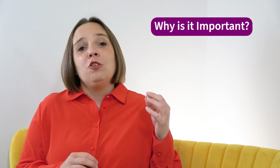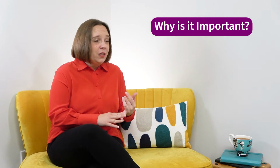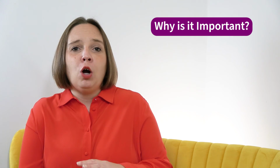The thing to bear in mind is that it doesn't just come down to deciding what you're going to name them. This isn't about, well, if we write a piece of paper that says that they're self-employed, then they're self-employed. It's not as simple as that. The definition as to whether somebody is an employee and therefore should be paying the tax of an employee, should be entitled to employment rights, should be paid minimum wage, all of these things are legal definitions. And they're legal definitions based not only on what you decide, but also the reality of the situation.